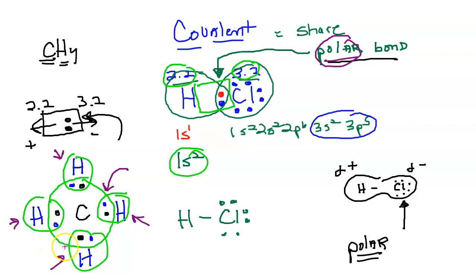Because of the symmetry of the molecule, there's no side that has more electrons than another. The way that I like to think about it is that because there's unequal sharing in 4 polar bonds, and because those polar bonds are the same all the way around, we like to say there is equalness on every side of the unequalness. The unequalness due to the unequal sharing of electrons is the same on all sides. So it's equal on all sides in its equalness. Bottom line, it's the same all the way around. That means it's a nonpolar molecule, but it does have polar bonds. And that's how we're going to start this.